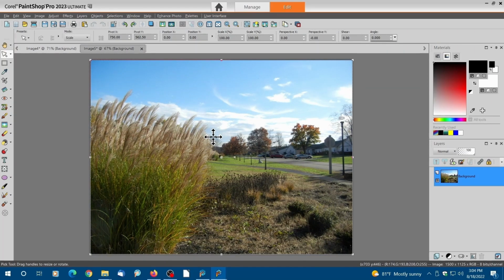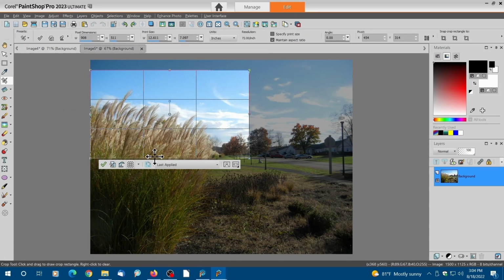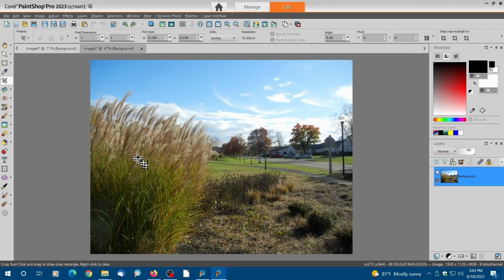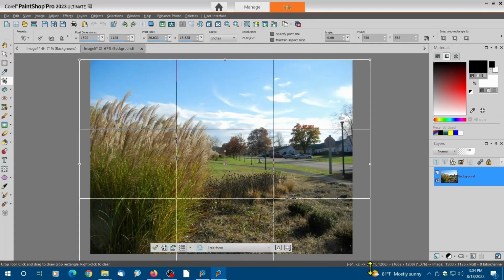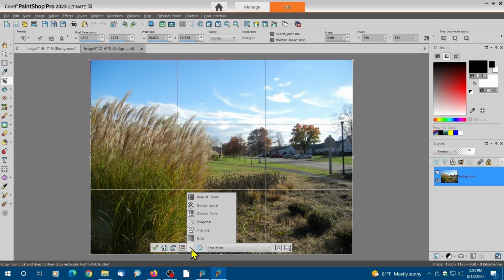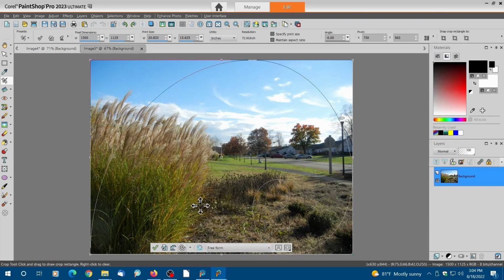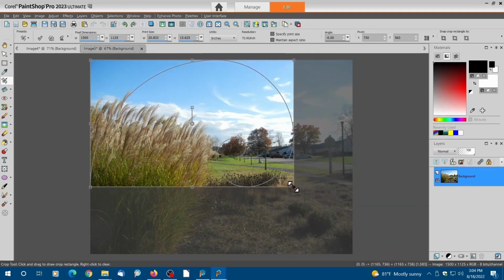This image is kind of interesting. Nice fall day, pretty good sky. However, I think we can improve on this with some fancy cropping. Let's go back to the crop tool. And this time, you notice that it remembers the last crop you applied, and you can clear that off with this button. But this time on the cropping tool, let's go into the composition aids and let's look at the golden spiral. And now let's adjust this until we get the golden spiral ending up right about there at the vanishing point.